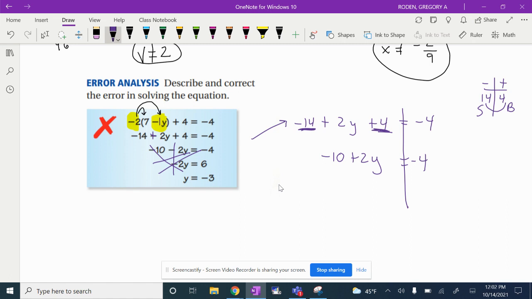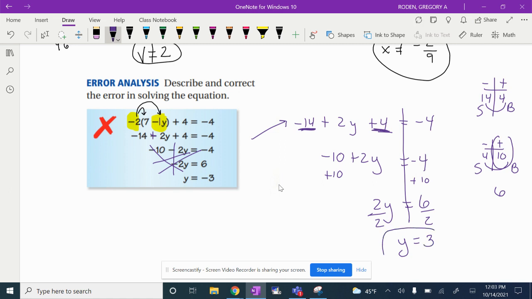Okay. And then what we need to do after that is add 10 to both sides because it's a negative 10. And so I'm going to add 10 to this side. So I get 2y equals, well, negative 4 plus positive 10. So let's see here. We got a negative, we got a positive. The 4 is negative. The 10 is positive. Then we're on different sides of the chart. We subtract. 10 minus 4 is 6, right? But it's positive 6 because the positive won that time. So this is positive 6. And then we just divide by 2, and so our answer is going to equal positive 3, because 6 divided by 2 is 3. And we're done.